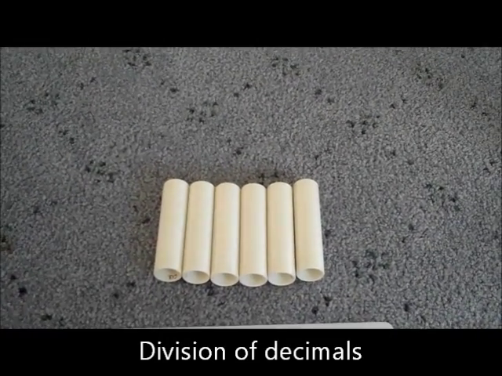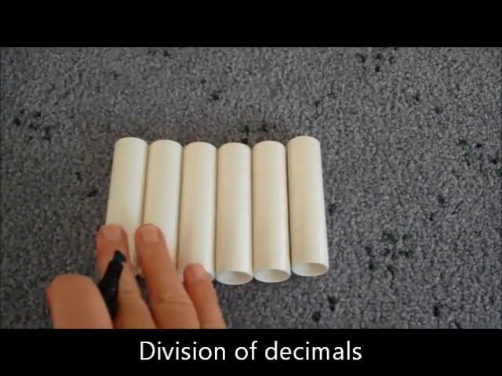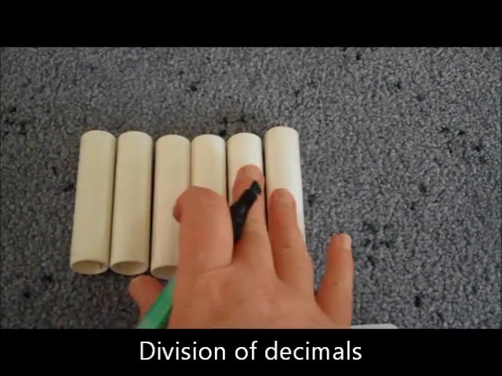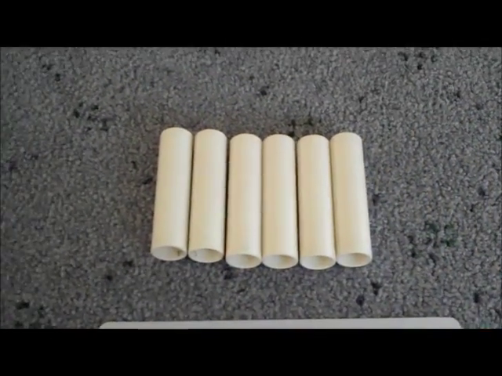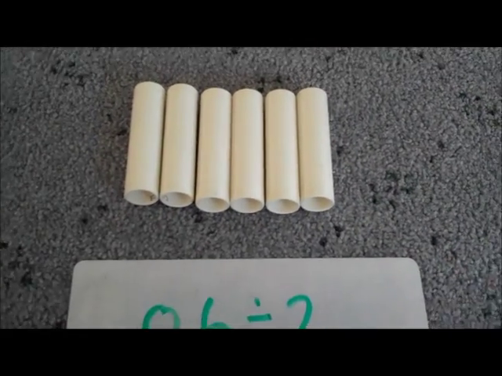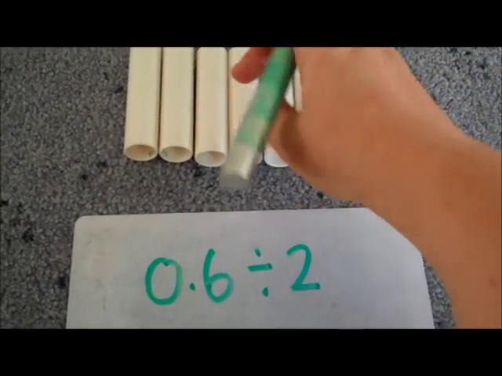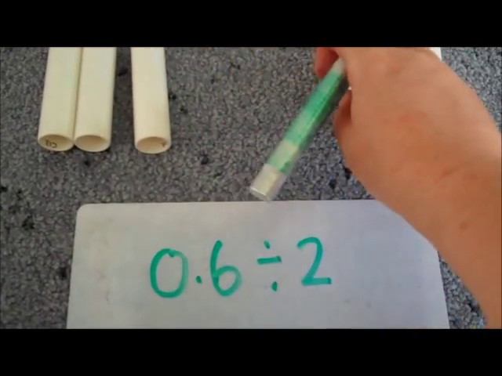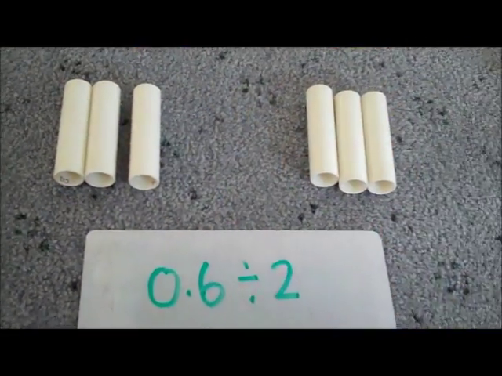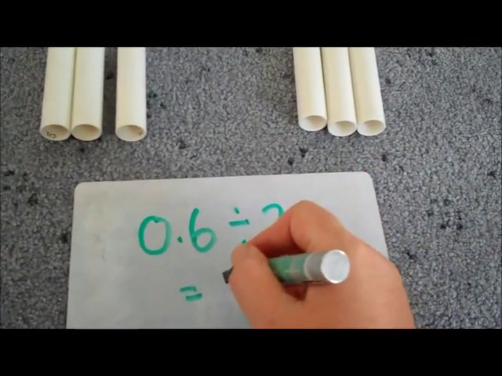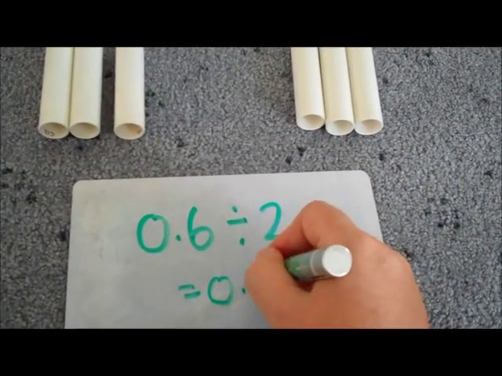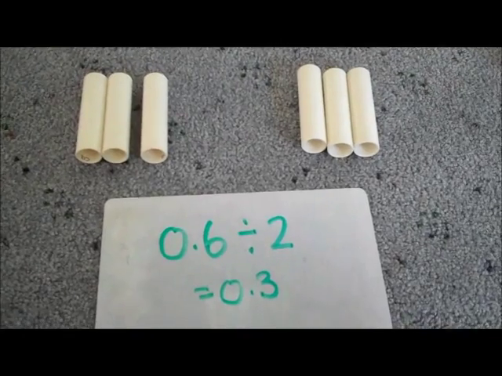Let's have a look at division now. I've actually got six tenths there. So one, two, three, four, five, six. So I've got six tenths. If I shared that between two people, if I did 0.6 divided by two, six tenths, that's a half of that. If I shared that between two people, how much would we each get? Well, we'd each get three tenths. So that's how you do that one.